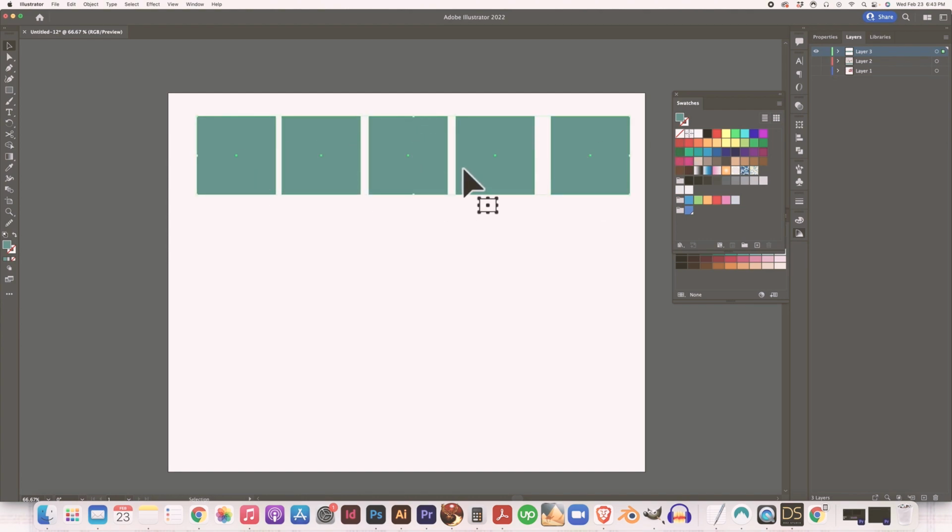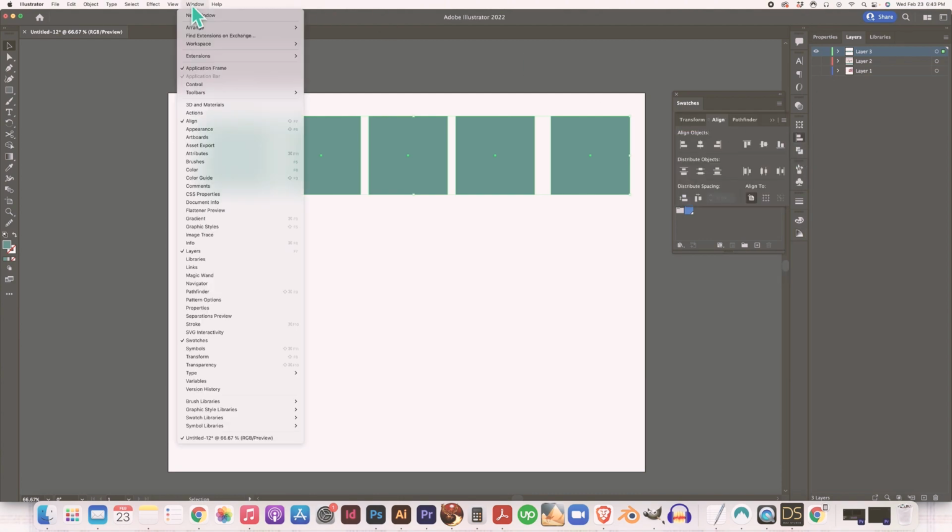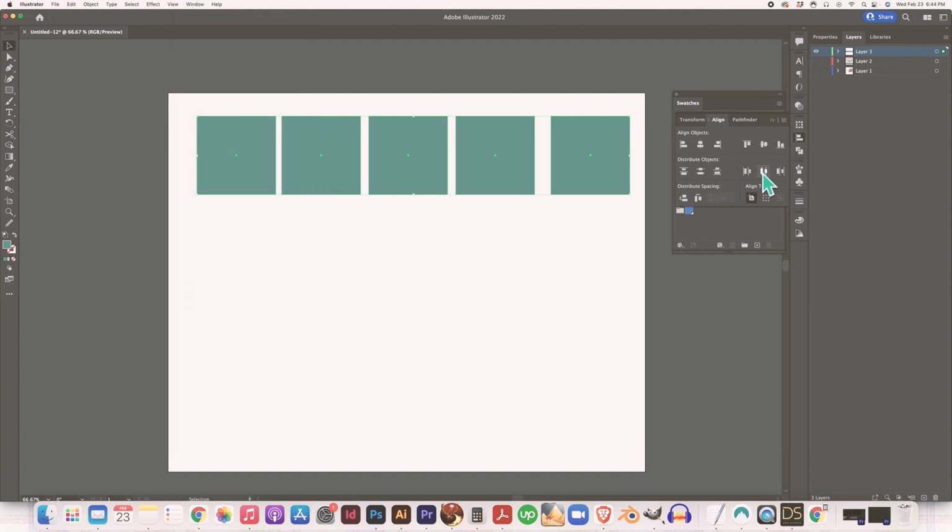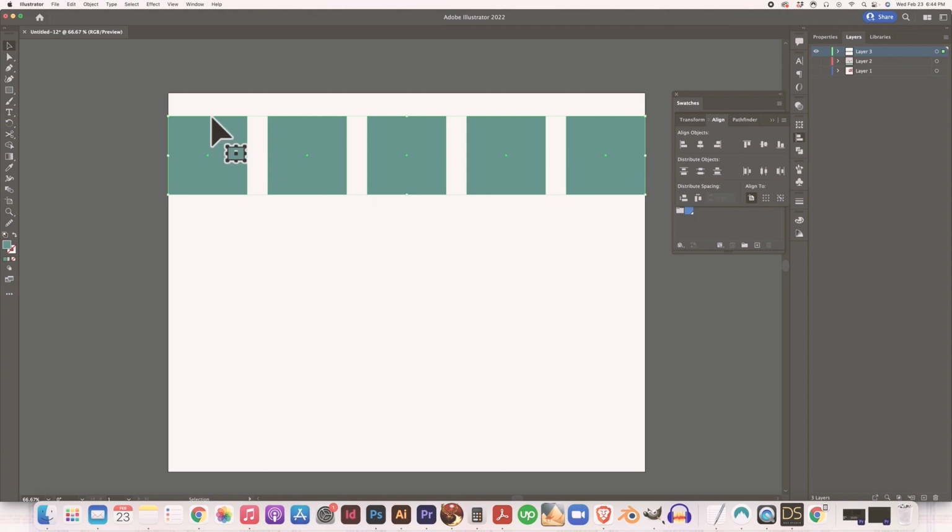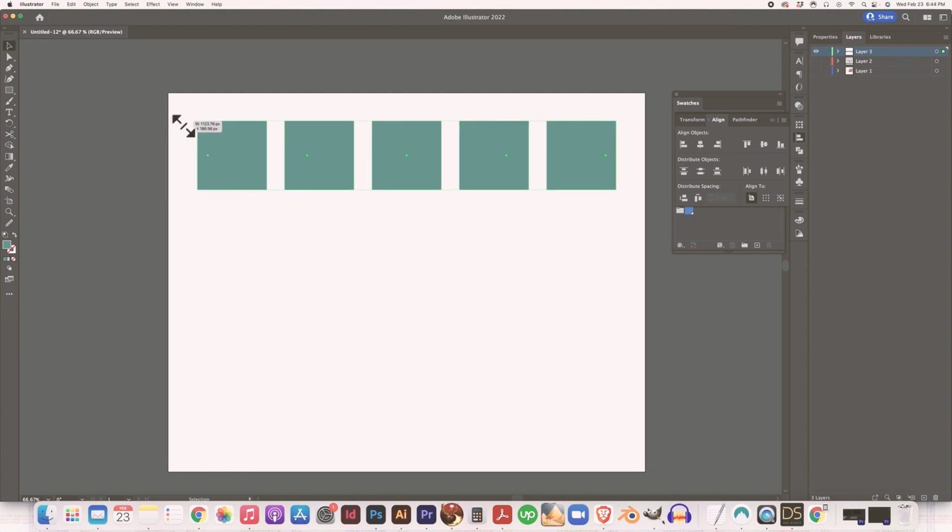If you shift and click all of these shapes together over on the right, go to align. If you don't have align, go to the top window and open the align panel, and then you could equally distribute them that way. And actually I need to size these down a bit.